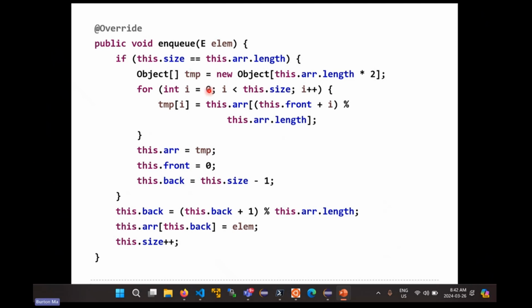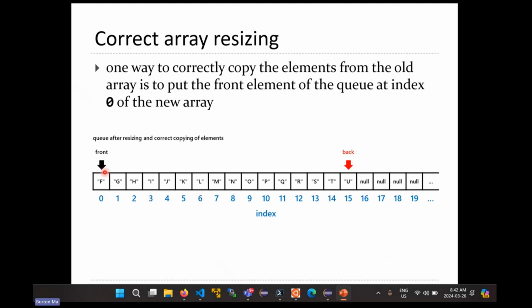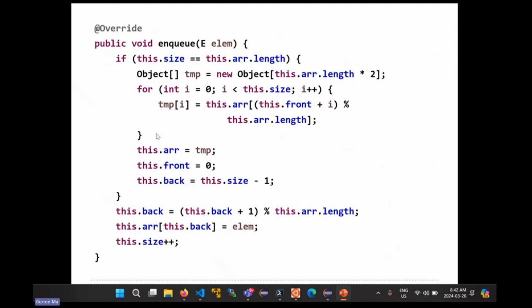So starting at index 0, going up to but not including the size of the current queue, i is going to be my index for the new array. So temp[i], so temp[0] is going to be the element at the front of the queue, so that's going to be at this front.